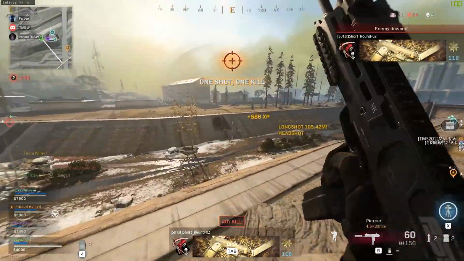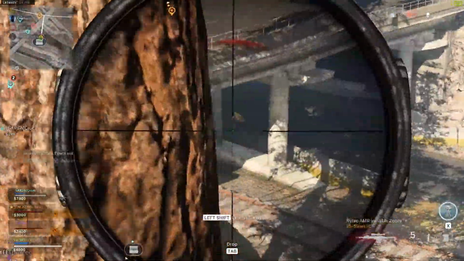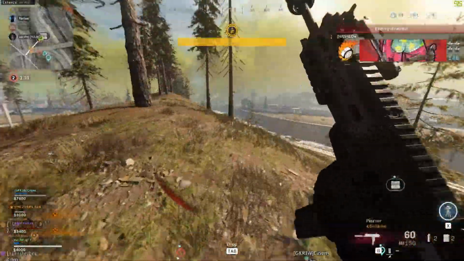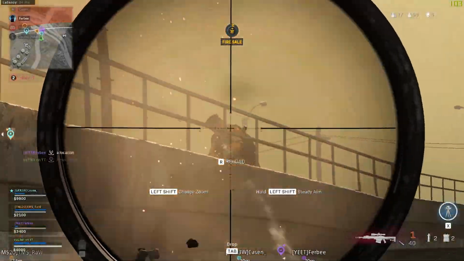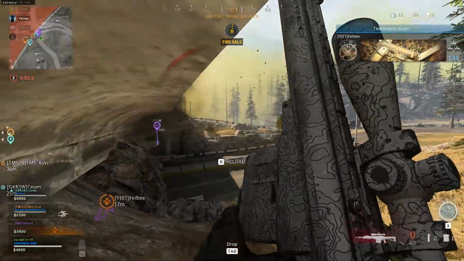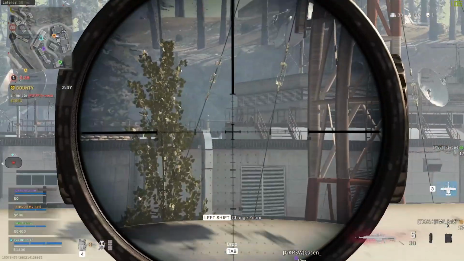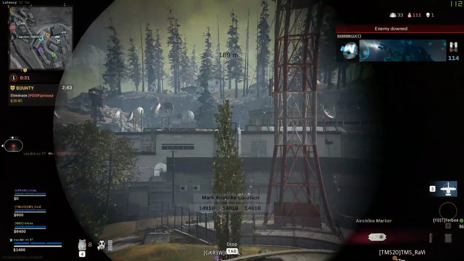Knocked him. Dead. Oh, fuck. There's another guy. Fuck. Yeah. He's under the bridge, knocked him. I knocked him. There's so many of them, bro. Where are they? They're just on top of the bridge. Knocked one on bridge. Oh my gosh, dude. Oh, I knocked that guy. GG, boys.